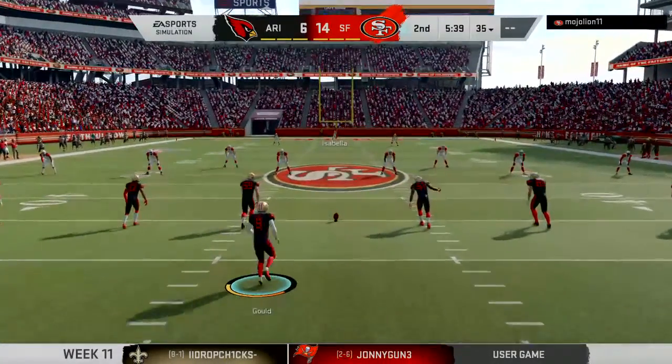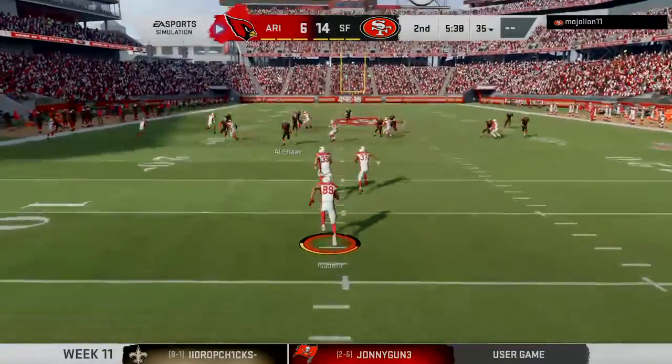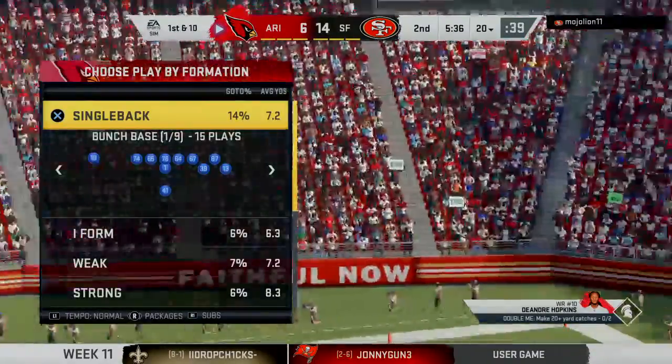After the touchdown, it's Robbie Gould now to kick it away. This will be taken in at the 1. And he will be marked down right there at the 20-yard line.